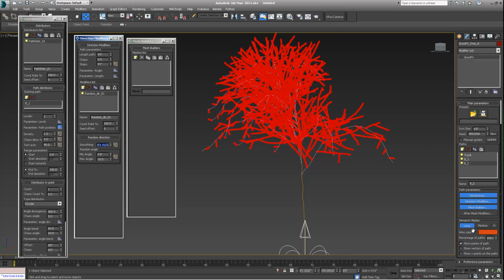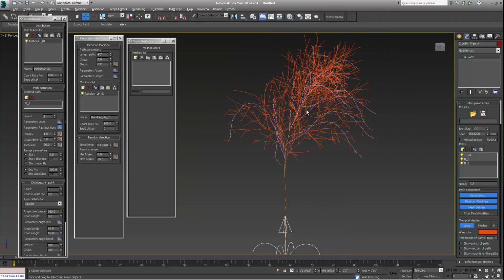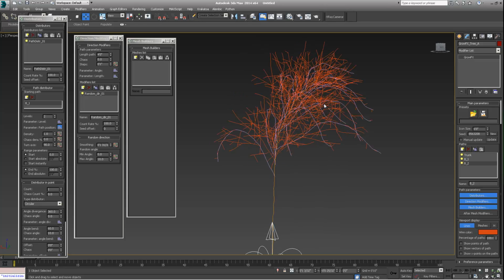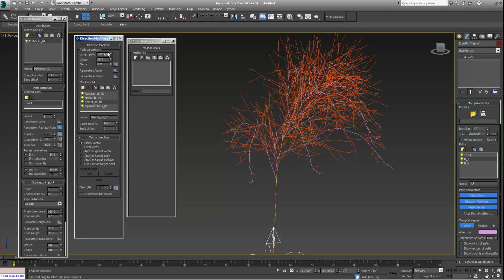So if we come back to our B2, so that would be my branches. Generally, I will have like 3 to 4 branches, like branches and twigs and whatnot, before I even get to doing my leaves. So I might set this guy, might set these guys a little bit longer still yet.